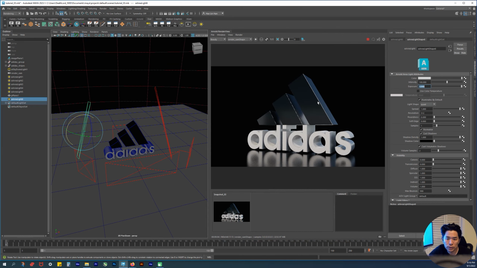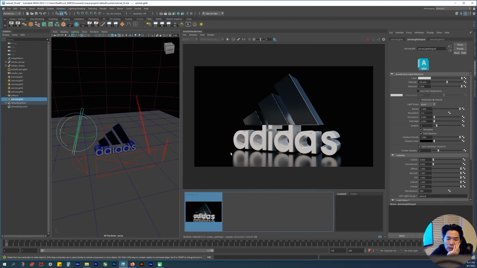Now, here's our previous render. I'm going to hit Render, Update Full Scene, or Control U. Control U, or Command U for Mac. And as you can already tell, here we have more of a glint over here, highlights on the edges, which is exactly what I wanted. So here's my before, here's my after. It also gave a little extra light kick to our text. If you notice, before it's a little bit dark, after much brighter.